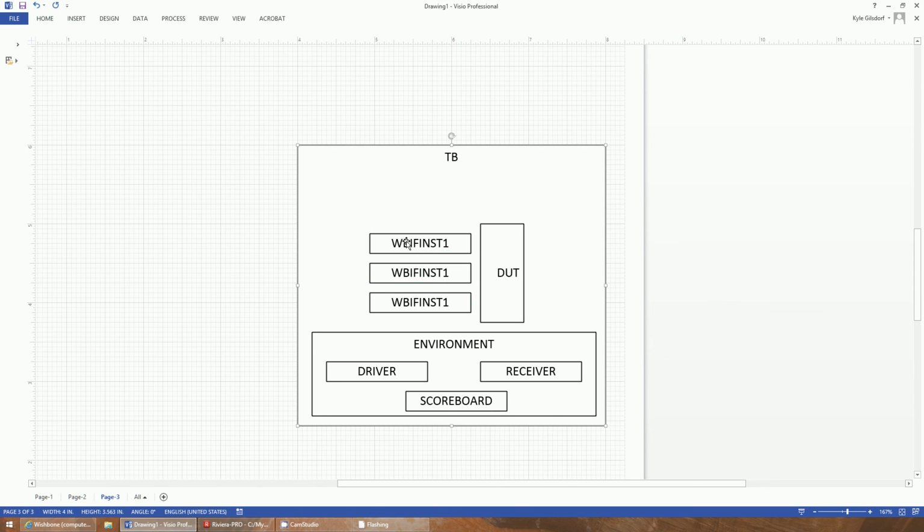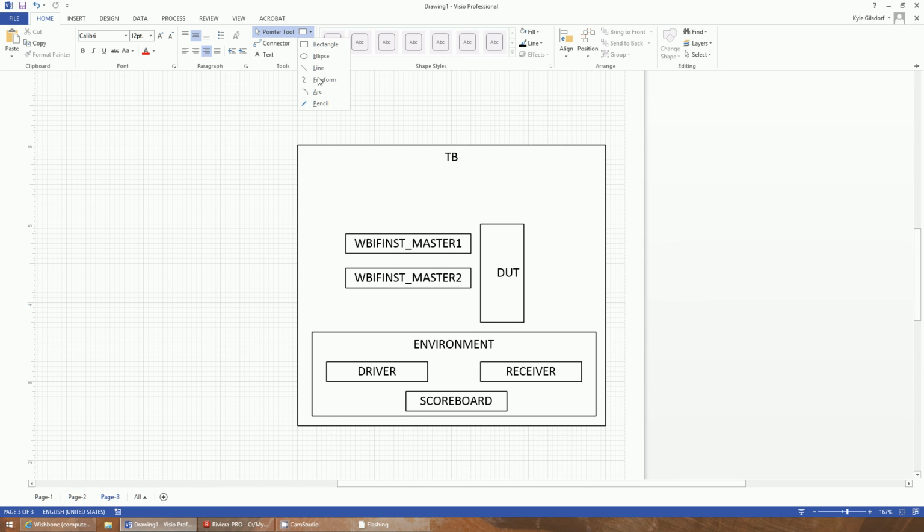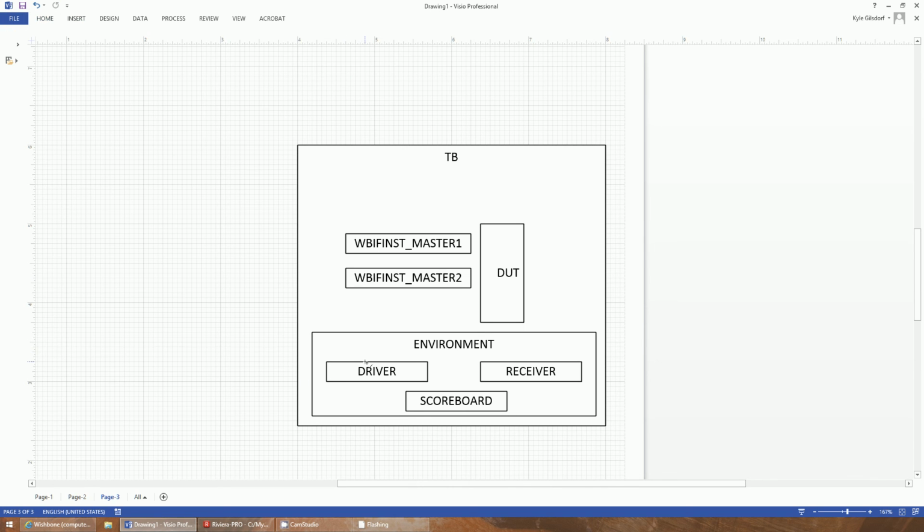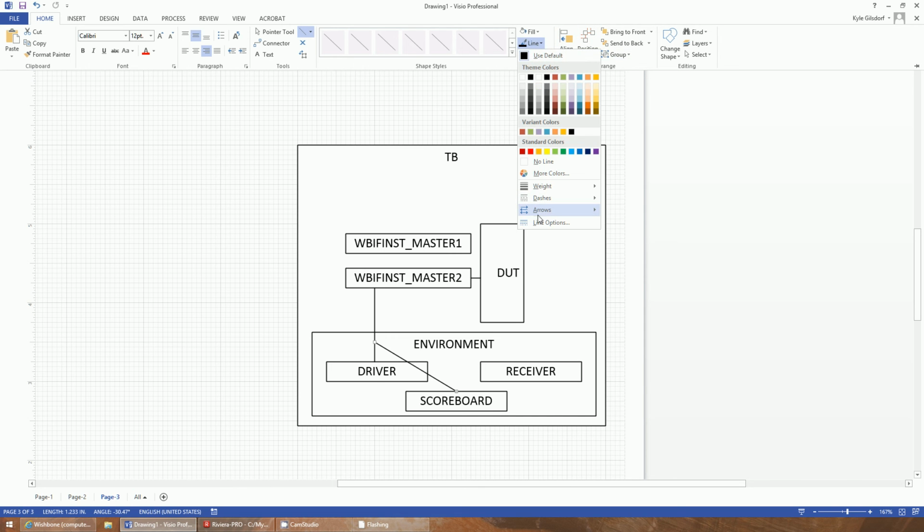Okay, and let's just say Wishbone interface master. Let's just make it simple. Okay, and so we're gonna have somebody be a master onto this, and maybe there's some output. Okay, let's just say master 1, and we'll just make it 2. Let's not make it too complex. Okay, now the driver is actually going to be pushing data into this. He's going to be driving data into the interface, which will then drive data into our DUT. As it does that, it'll actually drive data into the scoreboard. It'll send a copy. Let's see if we can't get some arrows onto this to make it a little more clear.